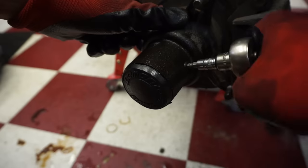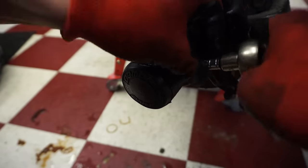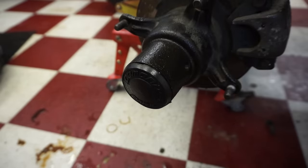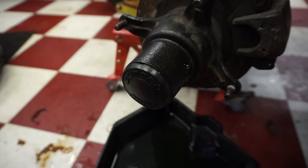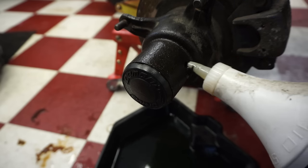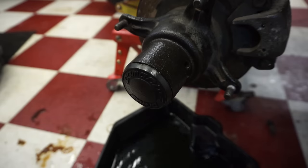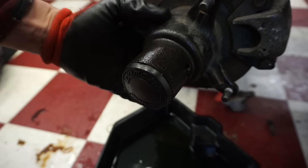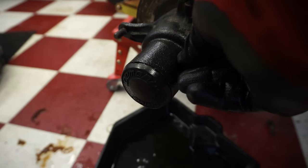Get this out of here and get some fluid in there. We're just going to use transmission fluid. Some pretty thin stuff. It's filled up all the way. You can see if you tilt it, it'll pour out. So we are good right there.